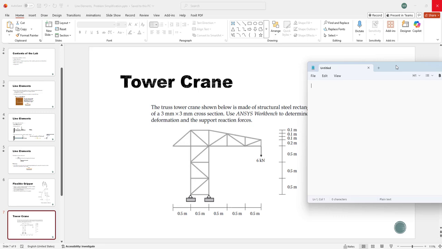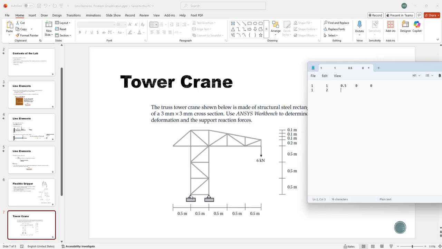The first 2 columns, the group ID and point number, can be assigned arbitrarily. So let's say that we have group 1, point number 1, and the next 3 columns are the x, y, and z coordinates of each point. So the first point is this one, so the x coordinate of this point is 0.5, the y coordinate of this point is 0, and the z coordinate is also 0.